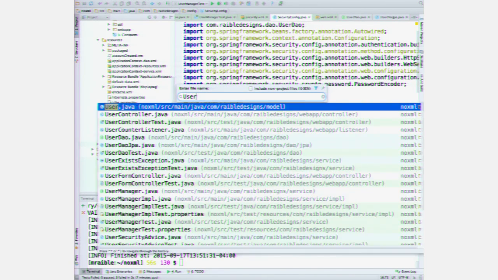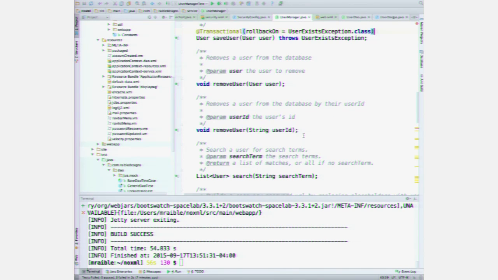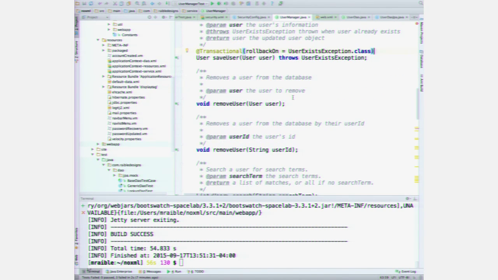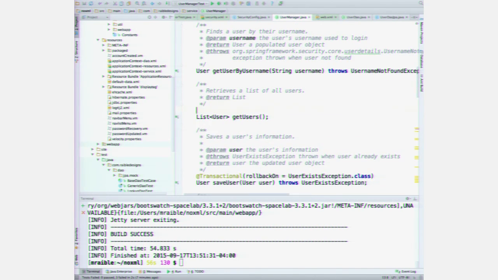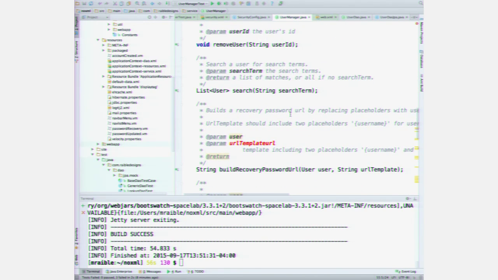So if we look at UserManager, we can now say for getUsers, or get a single user. Now we'll just do it on this one. You can actually add @Secured, and then you can do that, and then we'll fix our Javadoc.